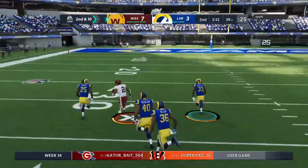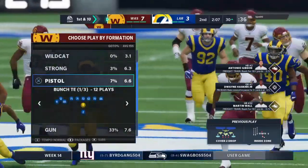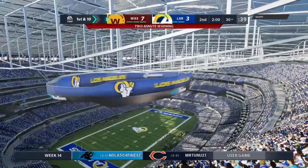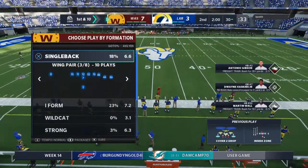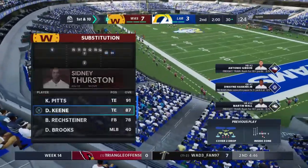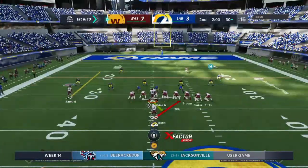He's got a first down and then some at midfield. And he's going to get this one all the way down to the Rams' 30. 31 yards there and a first down. 30-yard line. A gain of 31 yards. First down, Washington. So first and 10 now from the 30.